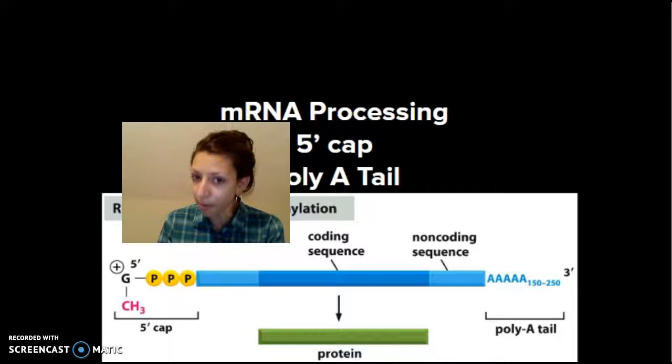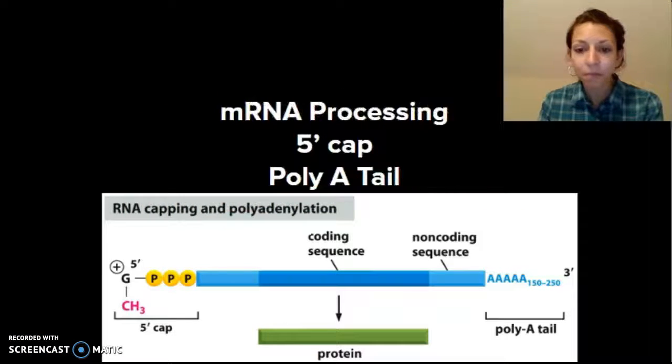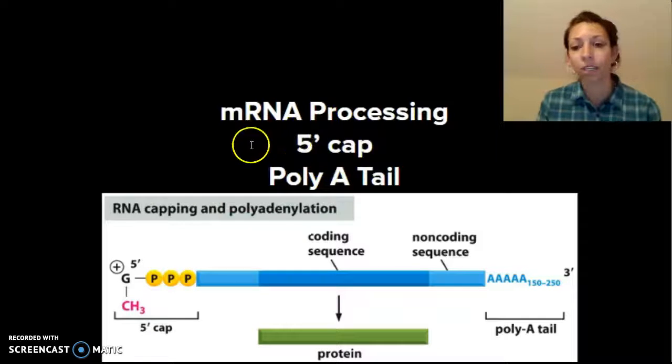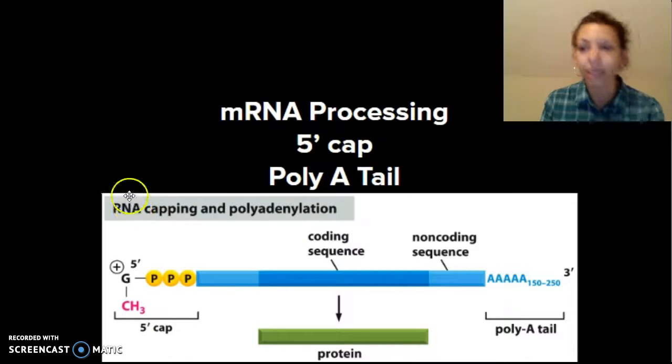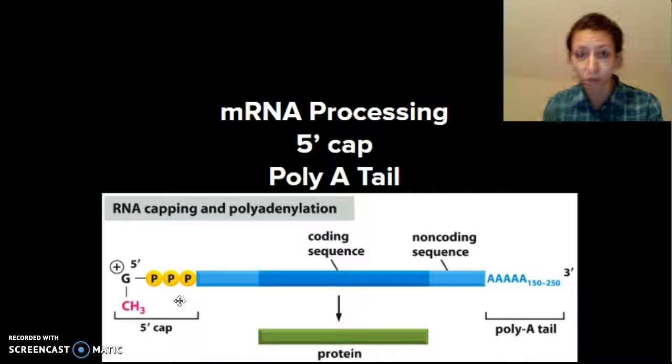Now, remember, there is mRNA processing that happens as well. And this is primarily due to the additions of the 5' cap and the poly A tail and whether or not those are there. And these are going to help with the stability of our mRNA and whether or not they'll be degraded by certain different proteins before it reaches the translational level. So we also already talked about this in our RNA video, so feel free to go back and check that one out as well.